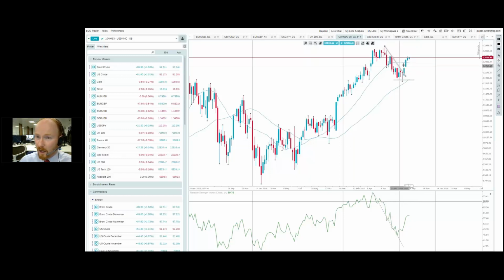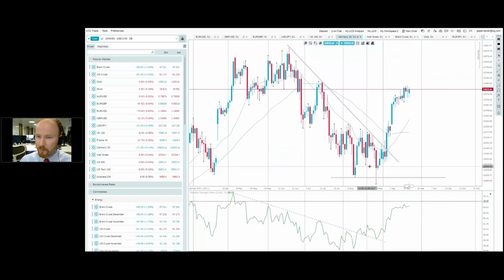We've made a higher high here on the weekly chart, and if we drop down to the daily chart, it's a bit of an overextended rally to the topside, but nonetheless we are making clear higher highs and higher lows, which would make me more inclined to be a buyer than a seller here. Look out for this kind of pivot area here around 12,350. We did quite a big pullback for that to be happening.